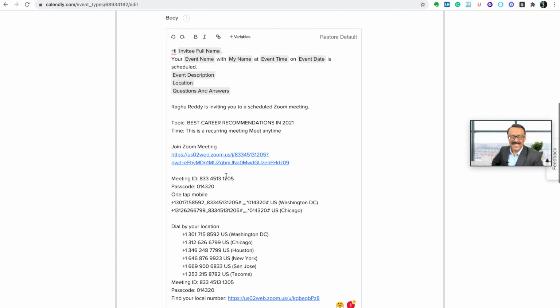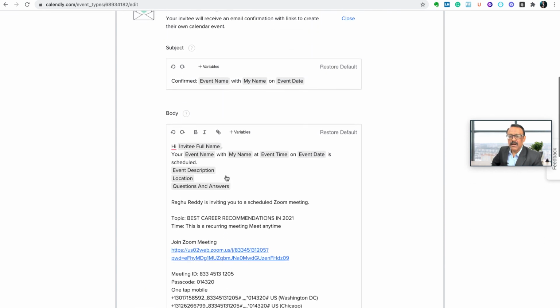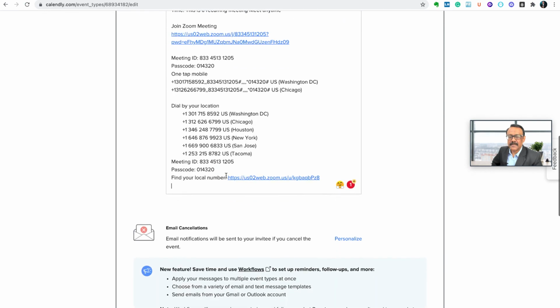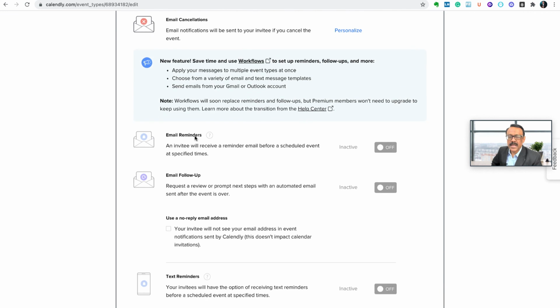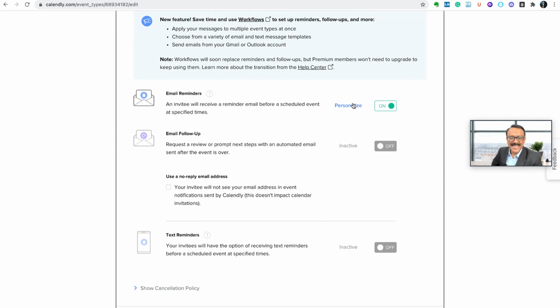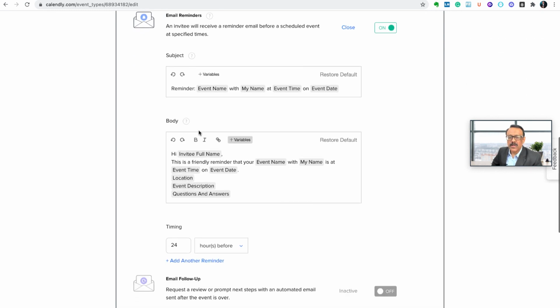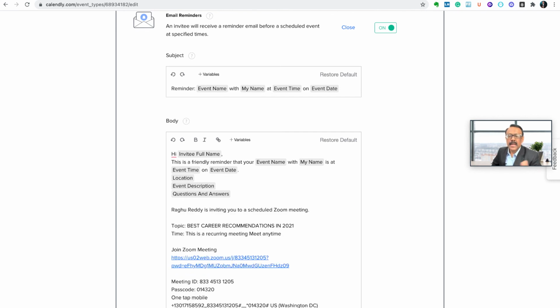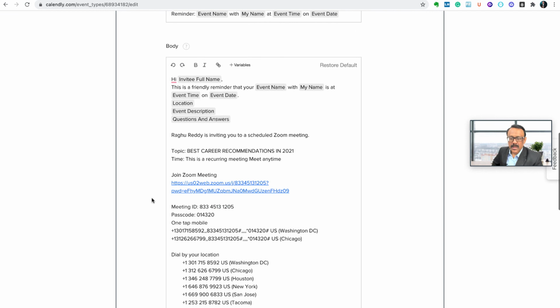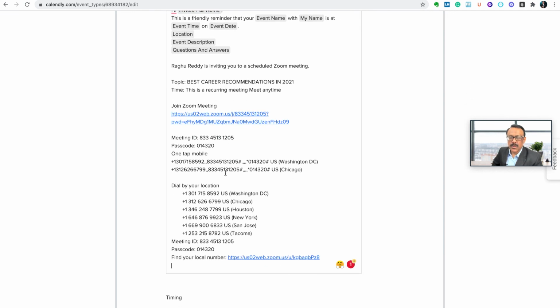So when someone registers for the event, this email will be sent out to them automatically. And the next most important thing we are going to do is send them email reminders. And this is very important to remind someone who's registered for the event. So we click on, and now we personalize this email. Now we could be sending the same email, like here we click here and enter, and we again paste the Zoom link here, so that in every email this Zoom link will be available.